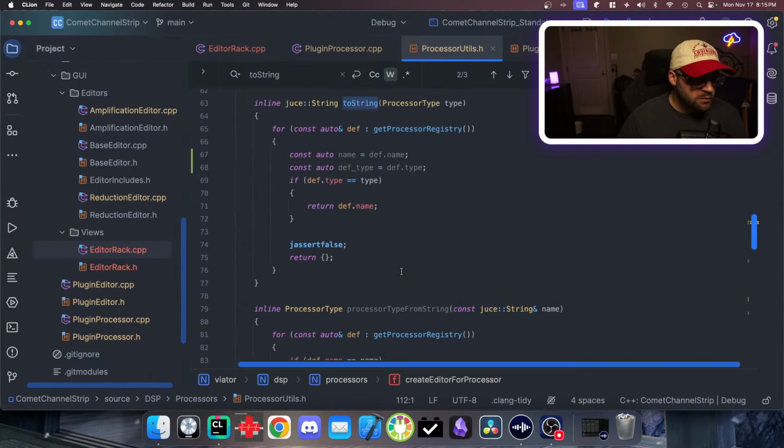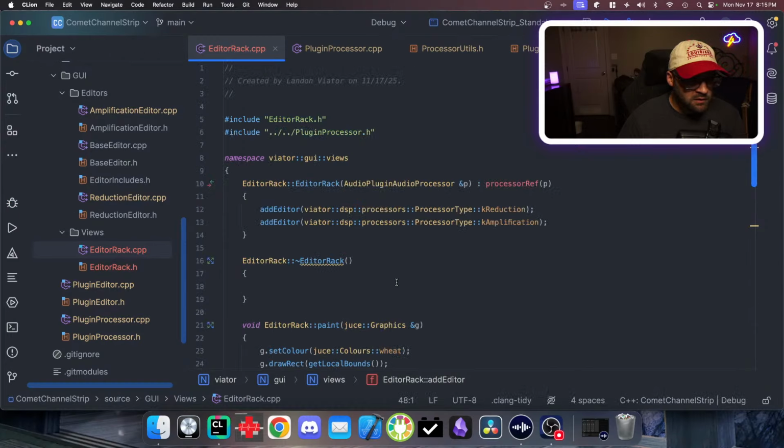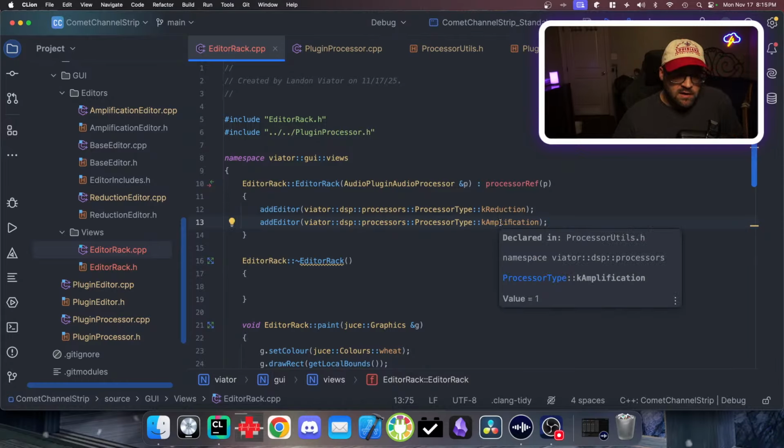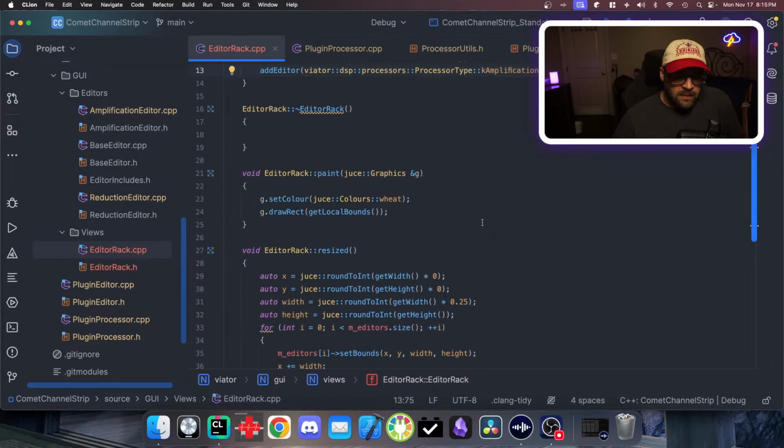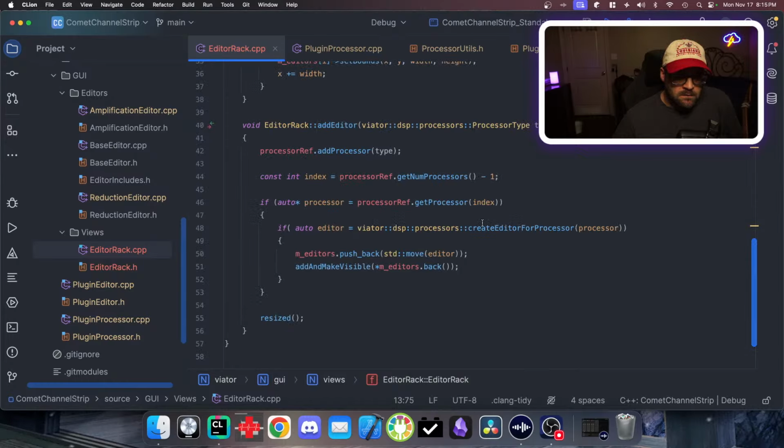It added 2 correctly, but add editor. Okay, we got type. Add type.